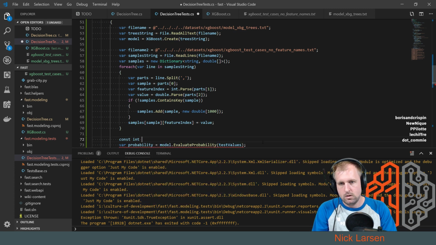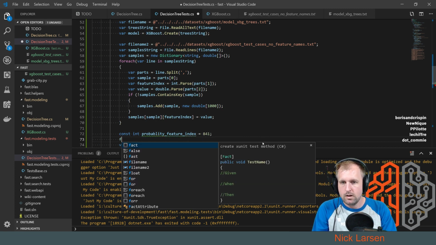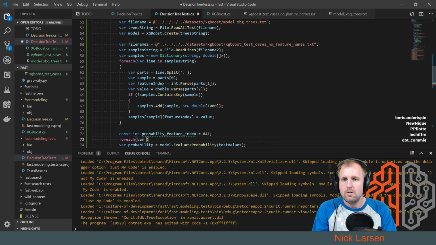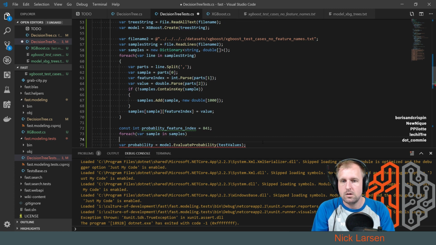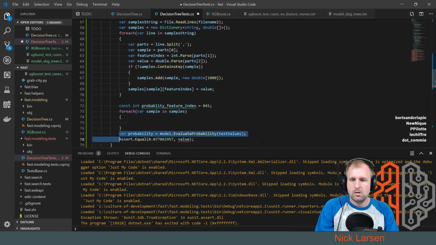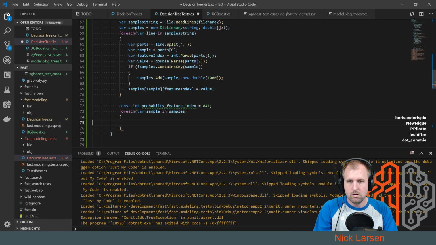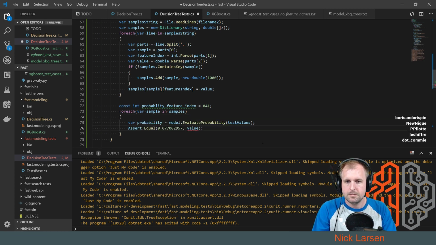Const int probability feature index equals 841. Now what I want to say is for each var sample in samples, I want to evaluate the probability.